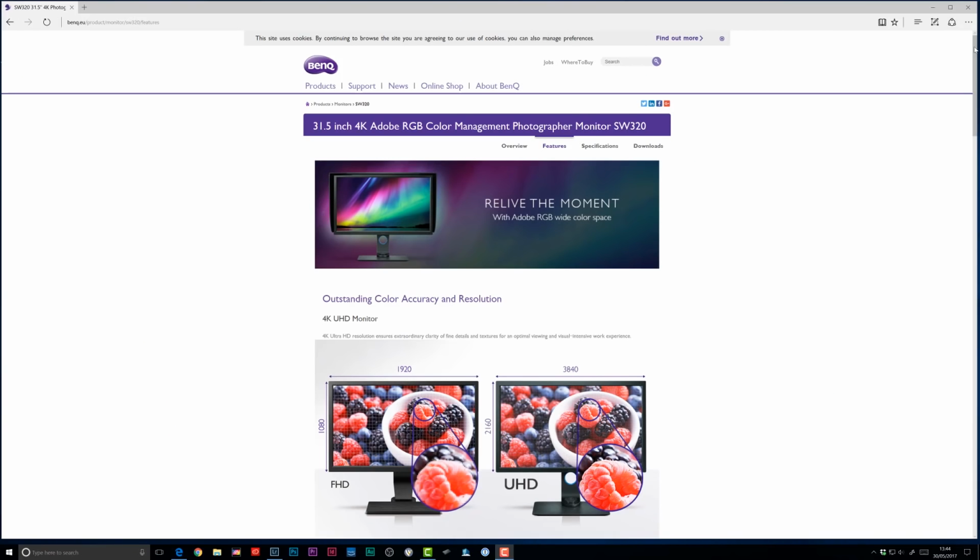That's the SW2700. Again, I'll put the descriptions of all this in the description if you're watching on YouTube. That's a 27-inch monitor, and I absolutely loved that monitor. Really, really loved it. But then as I wanted to upgrade and get a bigger one, BenQ introduced this new one you can see just here, this big daddy one. This is a 32-inch monitor. It's the SW320.